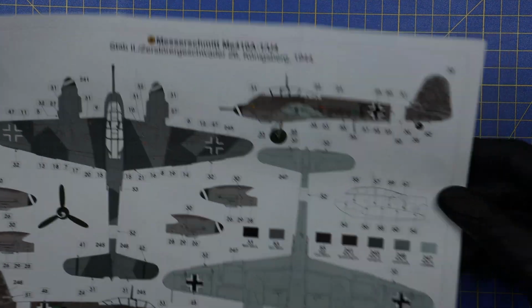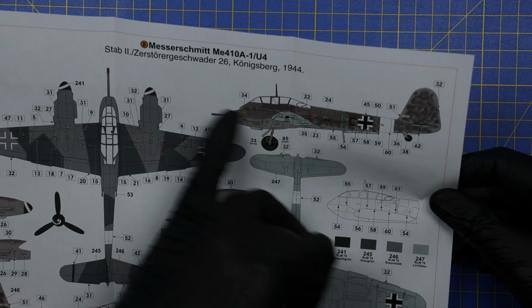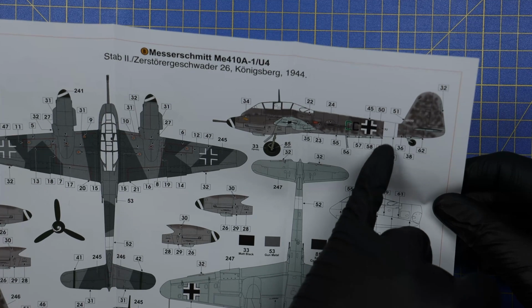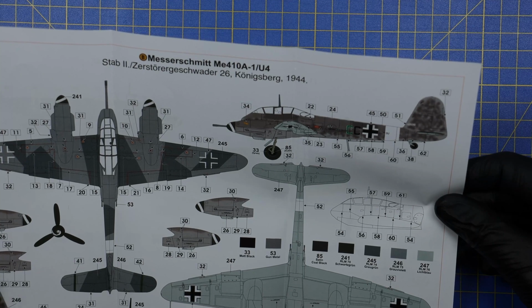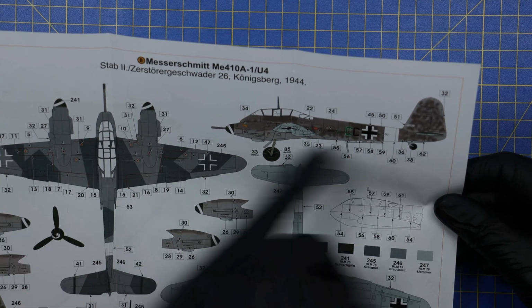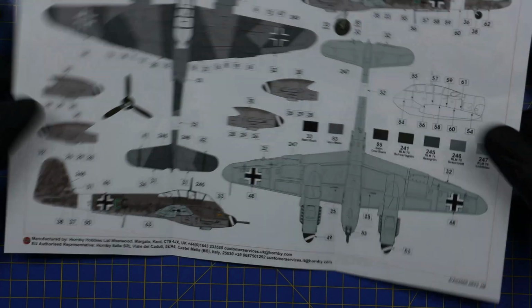So let's have a look at the big Canon one. Now this is a bit more interesting, that you have a lot of mottling all the way on the fuselage. Then, the same upper surface camo as the previous one, and you have this white stripe in the fuselage end as well. Oh gosh, look at all these numbers, all these decals, all this stencil data that you will have to put on. That's a lot. Loads.